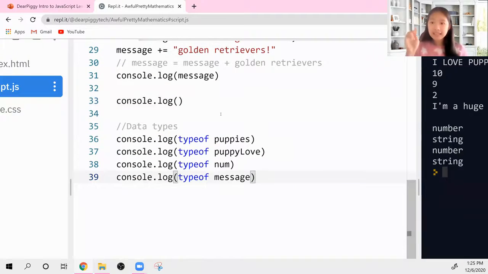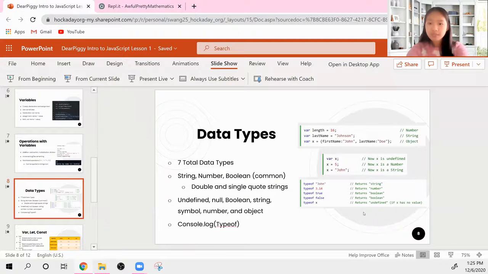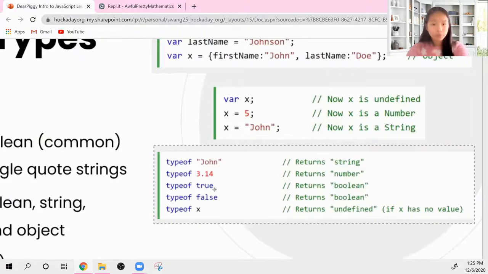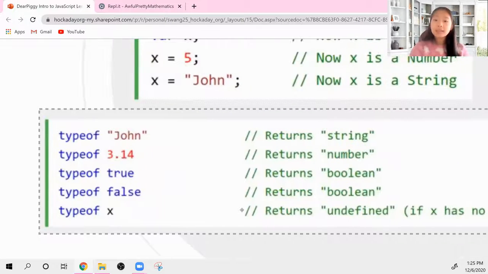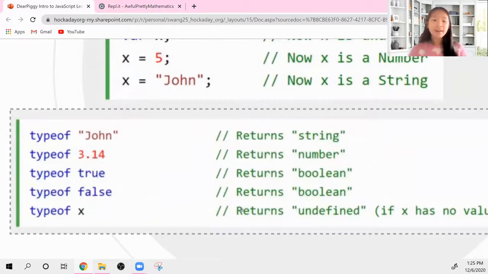Let's do one last example of a Boolean, which is true or false. So I'm going to come over here and take a look at this page. I want to show you guys this really fast. Typeof true. Now that is true and false is Boolean. You can use these when you're maybe doing a quiz or something like that, but true and false is Boolean. Boolean is going to be something we go into later, but for now I just want you to know in your head that true or false is Boolean.